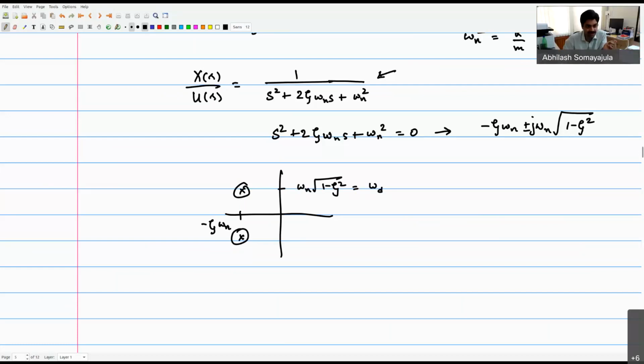Okay. All right. So the idea again is that if I know the location of the poles where I want to place them in the S plane, I want to figure out the values of Kp and Kd such that the system's closed loop behavior exhibits poles at the location which I chose. That is the idea at the end of the day, and that will help me characterize the system's response.